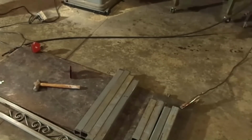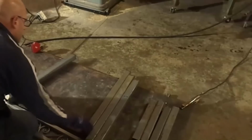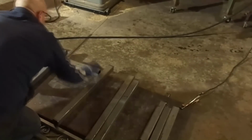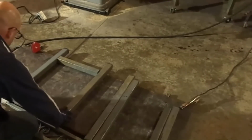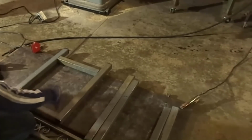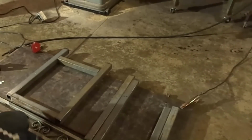Okay, here we have our 4 legs cut and the 4 pieces that are going to connect the 2 legs together. What it's going to look like, it's going to go like this, and then there's a big piece on top. All this is going to be welded together, and then this part's going to be welded to the table, and then we're going to have 2 casters in the bottom. Okay, so let's put these 2 pieces together.